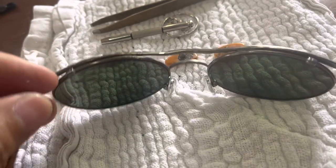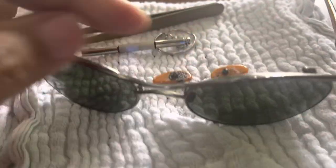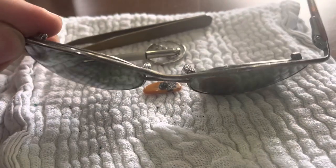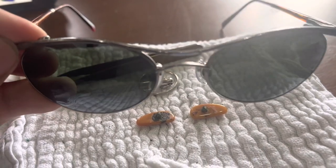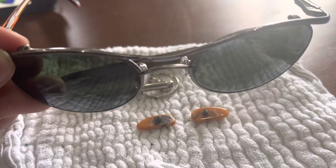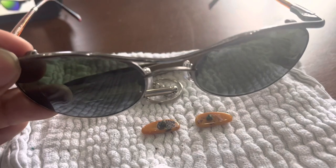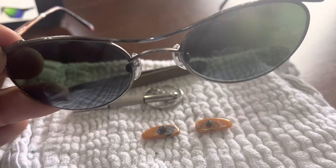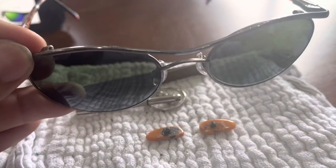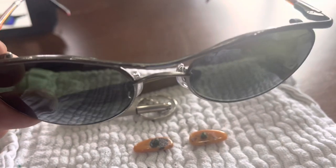These sunglasses are over 30 years old and as you can see they're still going strong. Let's take a look — they're mirrorized and they're like the coolest looking glasses ever. One of the reasons I got these back in the 90s was because of The Matrix. After I saw it, I wanted the same kind of matrix-style sunglasses, and I've loved them ever since.